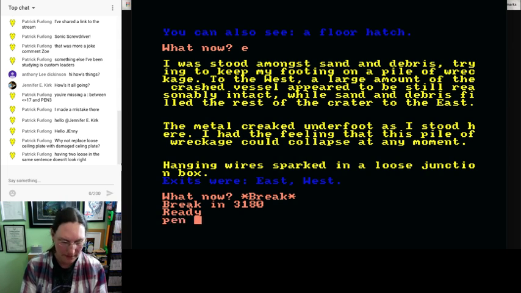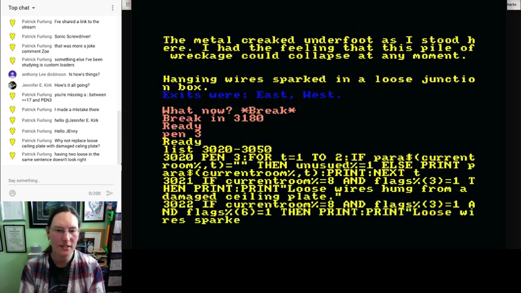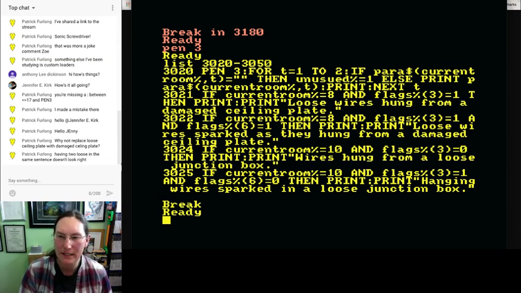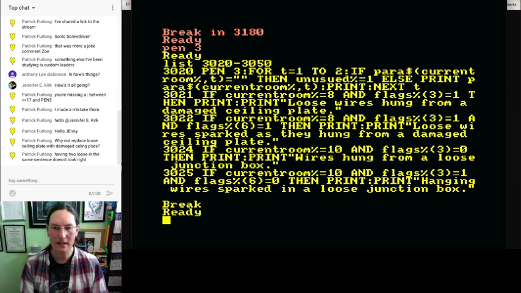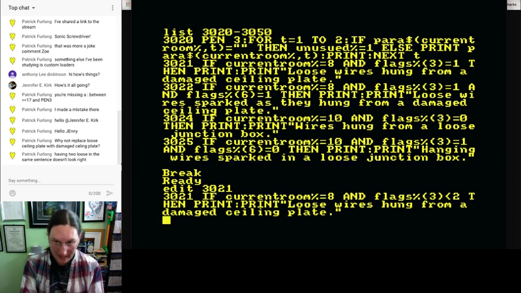So, pen 3. We need to change 3020 to 3050. We need to change the code for. If current room is 8 and flag percent 3 equals 1, then say loose wires hung from a. Yeah, that's not right. Edit 3021. Flags percent 3 is less than 2. We want to see loose wires hanging.